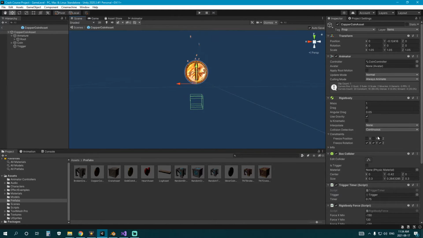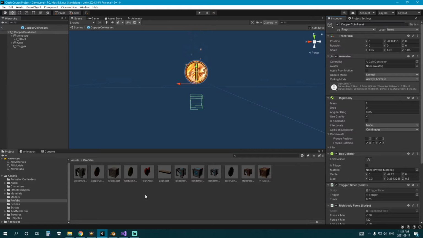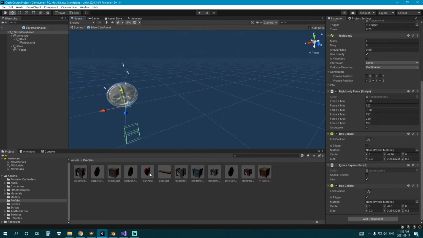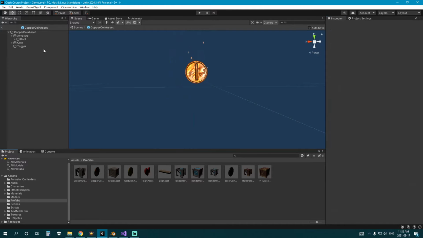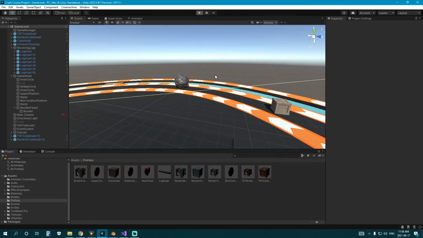Let's give our rigid body continuous. That's great. And we want to say is trigger on the new box collider. So just bring it down a touch. Copy. Just make sure you got is trigger checked on all those new box colliders. Good. Let's see how that works out now. Hopefully that works.